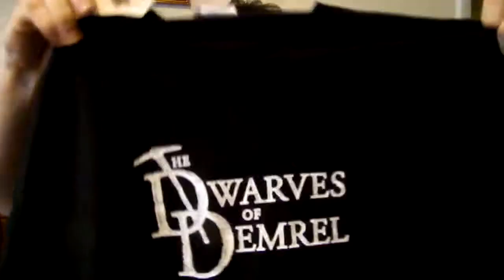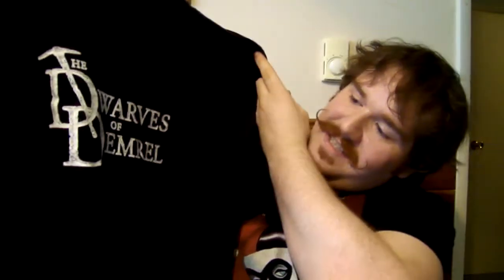And it looks like it comes from Custom Ink, which is always a really cool thing. I got one, and Digeling has one, and it is the Dwarves of Dimrul shirt. That's really cool. I like that. I like that a lot. So yeah, I mean, that's actually really, really cool.